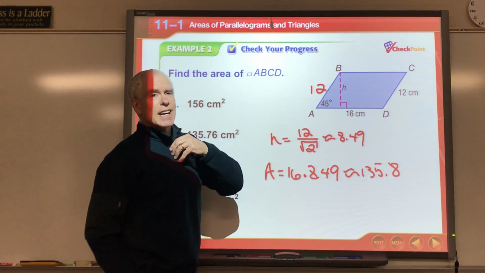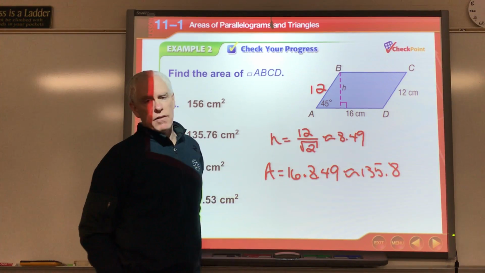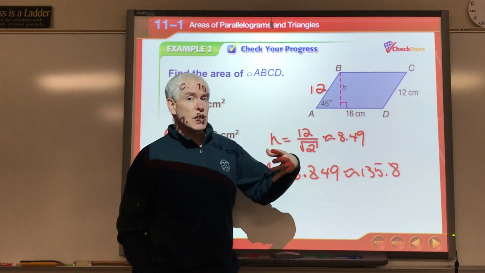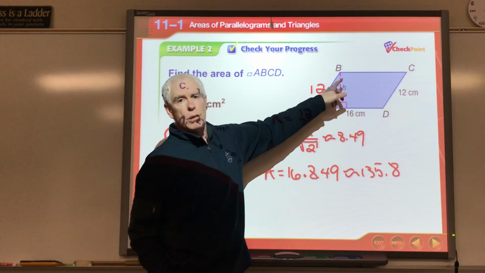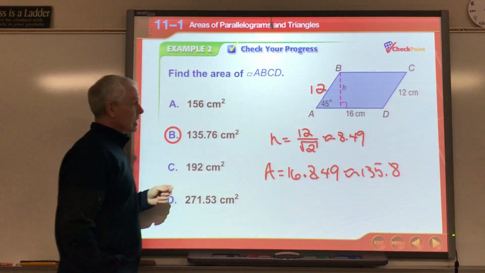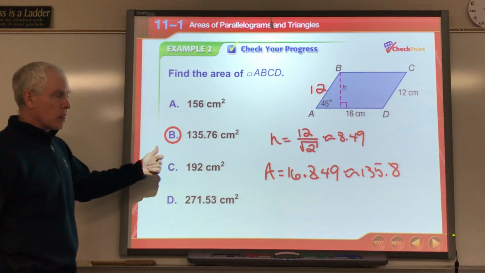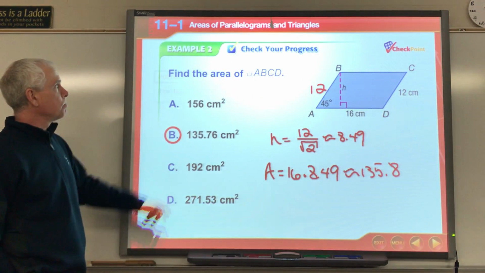Now, what if you forget the 45, 45, 90 information? Because it's an isosceles triangle, I could call this side h as well, and I could go h squared plus h squared equals 12 squared. I'd get the same thing, you guys. So if you remember the Pythagorean theorem, you could work your way through that as well.